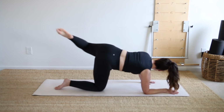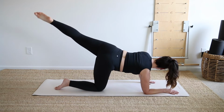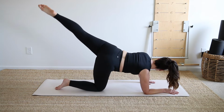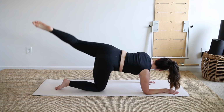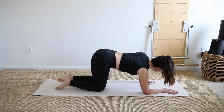knee towards your elbow. Exhale, push it out and away. Bring it in, exhale, press through. Bring it in and push out and away. Lift that toe as you press it out. We've got 3, 2, 1 more. Press and bring it down.